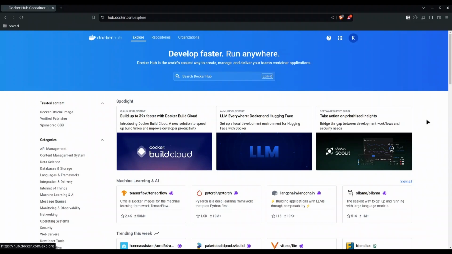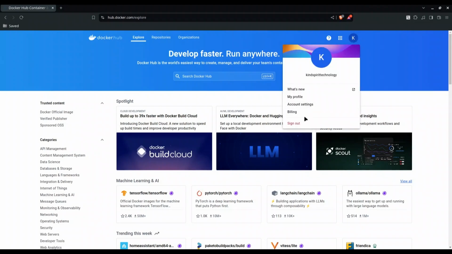So if you don't have already, create account on it. And by the way, at the moment there are 4 different plans that you can use. I'm using personal, that is free, and it covers all of my needs, but what you are going to select, it's totally up to you. Creation of a Docker Hub account is a straightforward process, but first thing that you should do when you create your Docker Hub account, go to this circular image, usually with a letter, that is your account, and go to account settings.